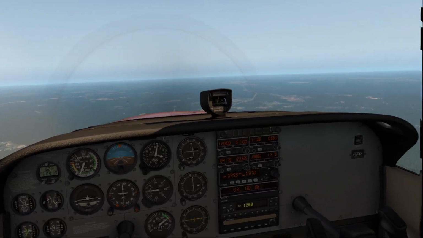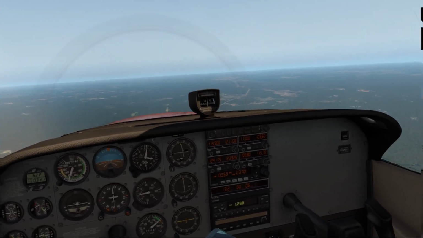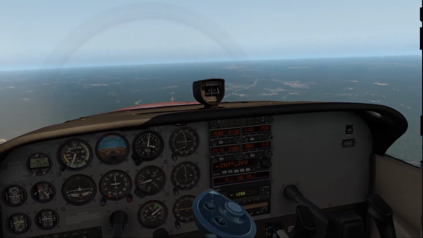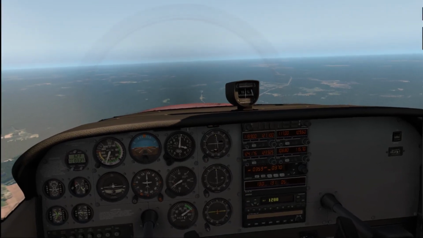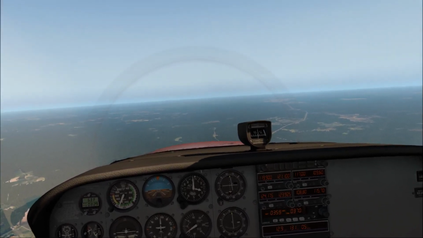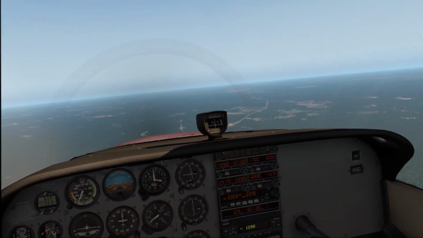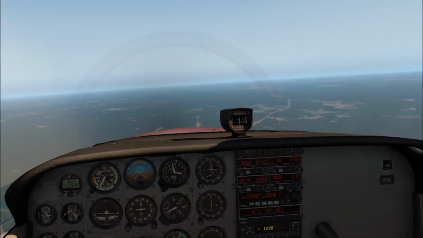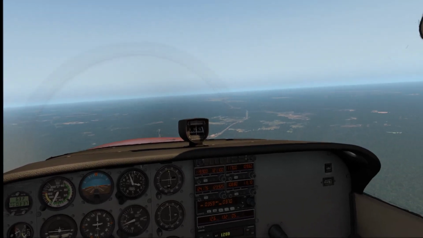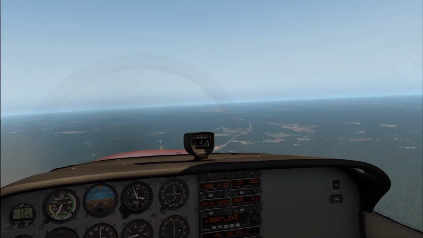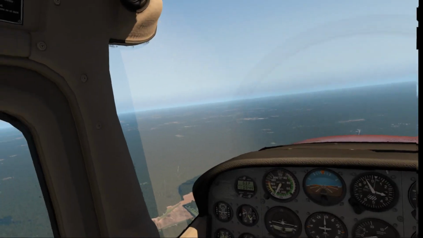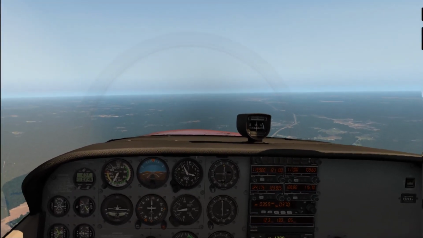So you notice there, I went a little off course on this radial on the 131. So I turned inside the needle to get back on course, by about maybe 10 to 15 degrees until it gets in, and then I'll continue on. I'll give my call out to the airport when I'm about 5 miles to the northwest of Wilmington VOR.